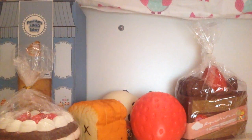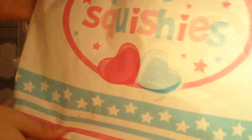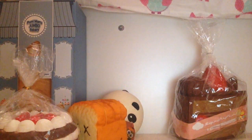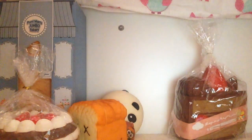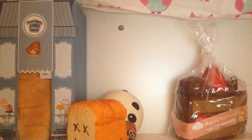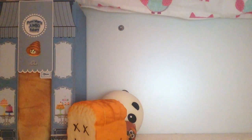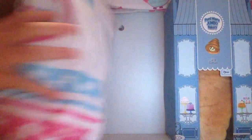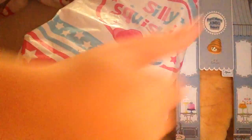I also really like these squishies because of their amazing packaging. I keep all my squishies in the Silly Squishies bag — at least most of the small ones. Let me see if I can fit my new ones in there. They barely fit but they do all fit, except this big fella. Hope you guys enjoy this video — bye bye!